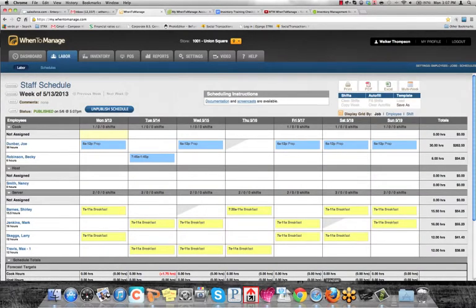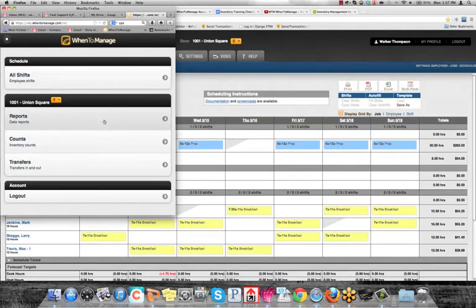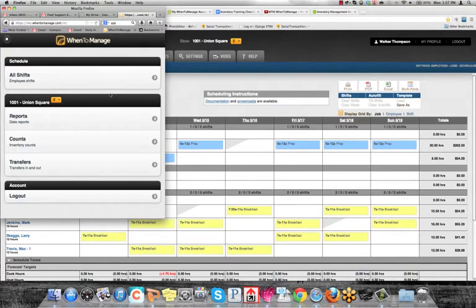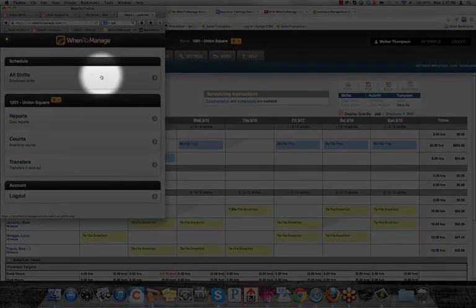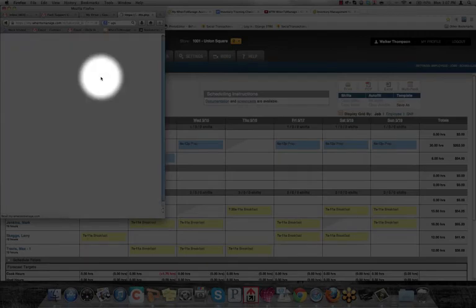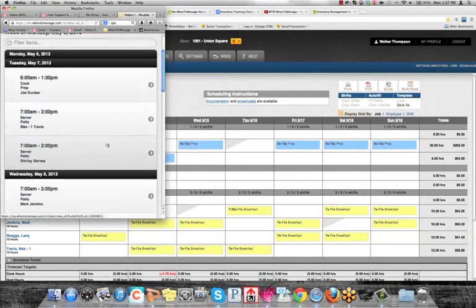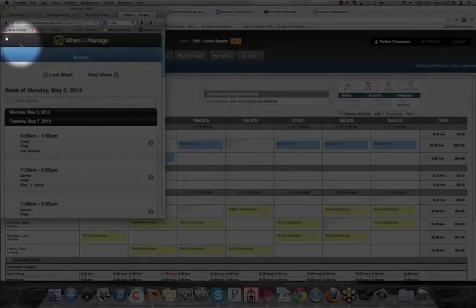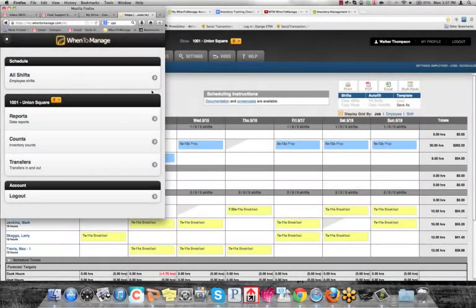We can as a manager go ahead and pull up on our iPad or on our Droid tablet who's working today. So you can see this is kind of like a version of what you might see on an iPad. It obviously is scaled here in my Firefox browser, but any device that you use, it'll scale appropriately. I'm going to go ahead and click on, again this would be with my finger on an iPad, all shifts. So I can see at this point who's working, when they're supposed to show up, and I can get some more details on that if I want to as well. I can see last week and next week too. So while I'm with my tablet, while I'm in the location, 4G, 3G access, I can see what's going on.